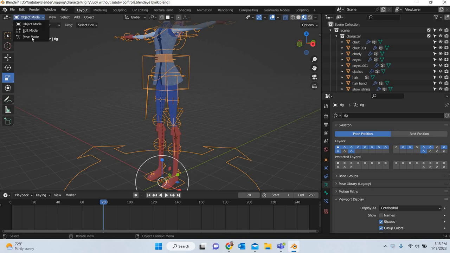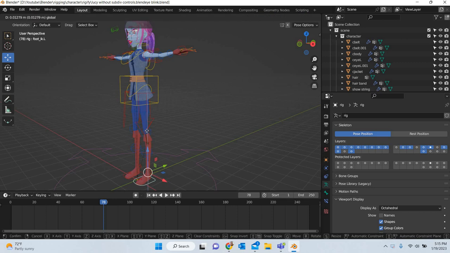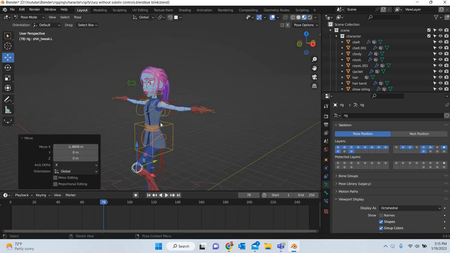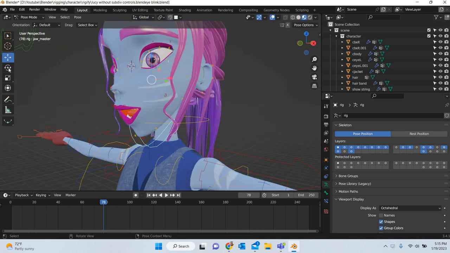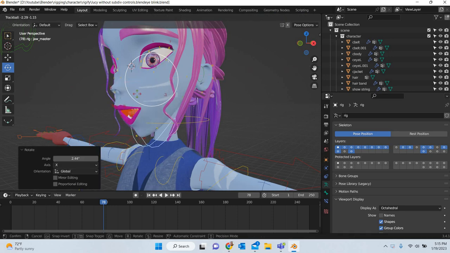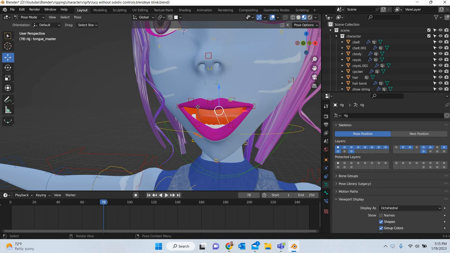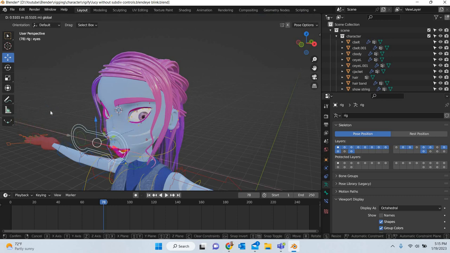Today we are going to look at how to create a rig using Rigify in Blender. So we will go to pose mode and we'll see that the character has been rigged, where the character can move the legs, the mouth is animated, you can move the mouth, the tongue has its own control and the tongue can be moved around, the eyes are moving around.